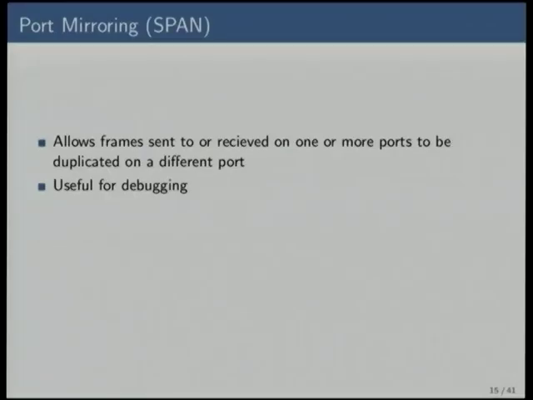Okay, so SPAN is another technology that I find quite interesting. The idea of SPAN is that you can mirror traffic from one or more ports to another port. Now, why on earth would you want to do that? Well, let's imagine you have a scenario where you have a router, perhaps you have a small office, and you want to somehow measure the traffic that's going through this router for some reason. The router itself is not a nice Linux box. It doesn't have the facility to do that. So you can approximate what's going on there by just observing all the traffic that goes into the router on its Ethernet port. Okay, well, how do you do that?